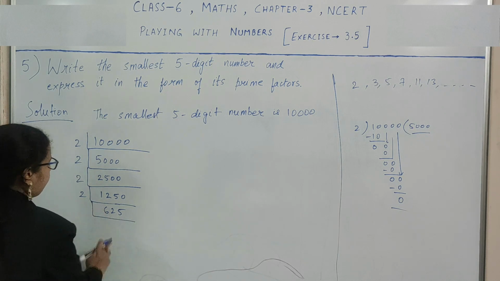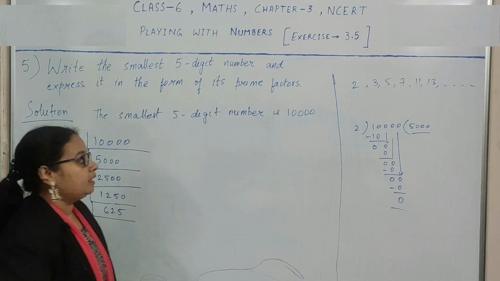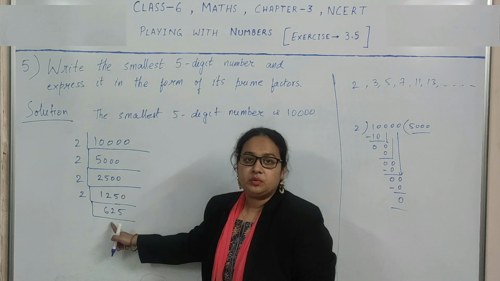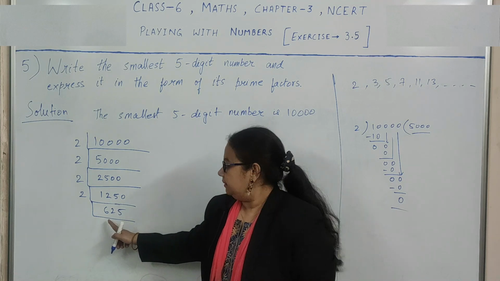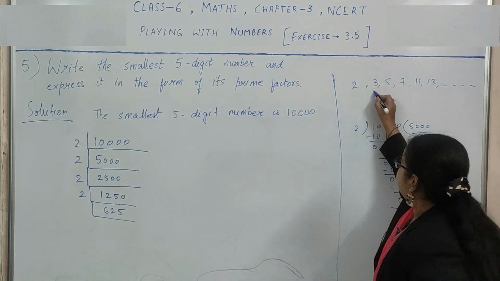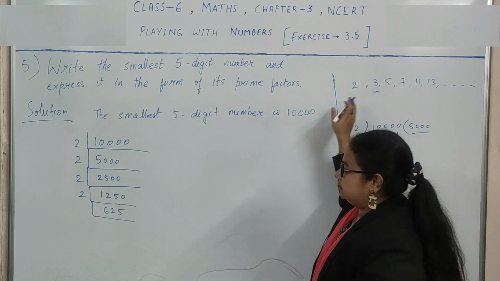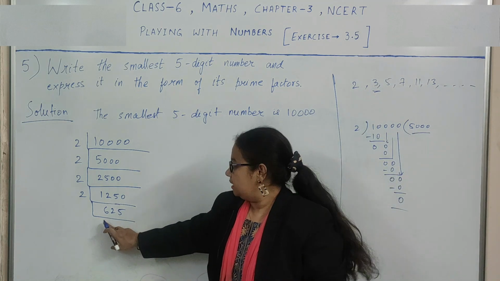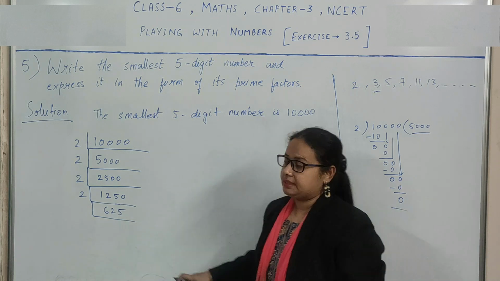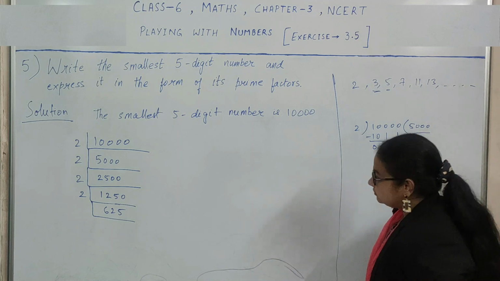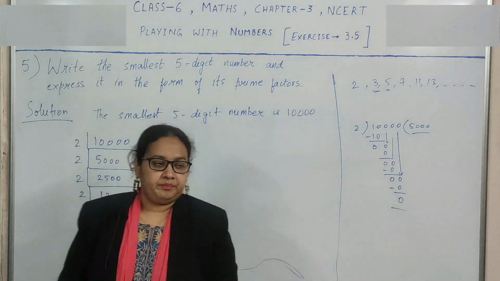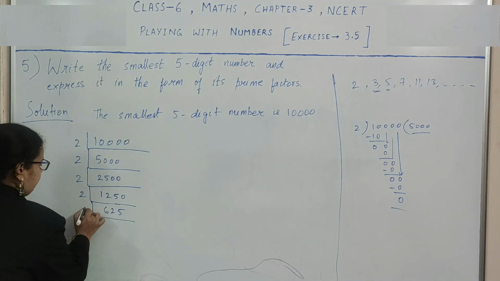Now again we have to divide it by the smallest prime number. Will it be divisible by 2? No, it will not be divisible by 2, because if we divide this number by 2, we will get a remainder other than 0. Okay, so this number will not be exactly divided by 2. Is it divisible by 3? No, it is not divisible by 3, because if we divide it by 3, we will get a remainder. It means this number is not exactly divisible by 3. We will check it for 5. Yes, this number is divisible by 5. Okay, because the remainder will be 0 if we divide this number by 5.